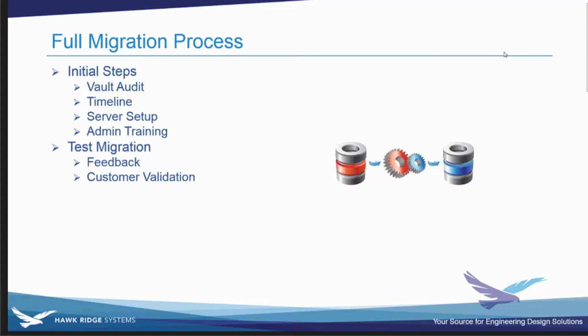So after that test migration, we want the customer to do some validation as well to confirm that the files that they had in Workgroup are acting the same way as they did inside the new PDM Standard and Pro environment, as well as doing just general testing to the vault to confirm that everything is configured the way that they want it to be. And at a minimum, we're going to recommend at least a week of testing, potentially 2, depending on the complexity of the system. But some customers do take more time than that. And again, that's based upon the amount of time you want to put into that testing phase and making sure that that's a priority for you.